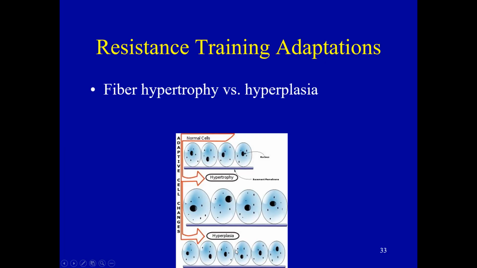So that's a question that a lot of people ask: what causes muscles to get bigger? Do the muscle fibers themselves get bigger, or do they just increase in number? So in humans, the consensus is that hypertrophy happens. There's not a lot of evidence that you can actually increase the number of muscle fibers with resistance training. But what definitely happens is the muscle fibers themselves get bigger, and we call that fiber hypertrophy. There's not a lot of evidence in humans that fiber hyperplasia can take place.